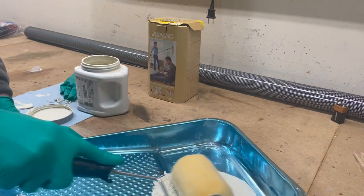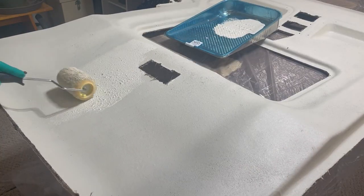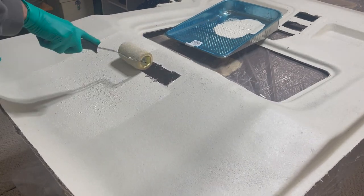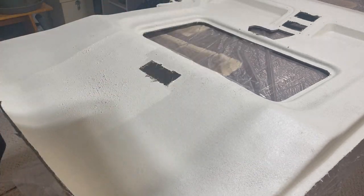Saturate the roller. Yeah, that's gonna go quick. Let's see what it does. That's gonna be super textured. That's all right though. I think that'll cover up my little imperfections I wanted gone. And it'll look like popcorn ceiling. Everybody likes popcorn ceiling, right? Isn't that the fad to put it in everything? Well, it's probably too thick, but I'm going with it.